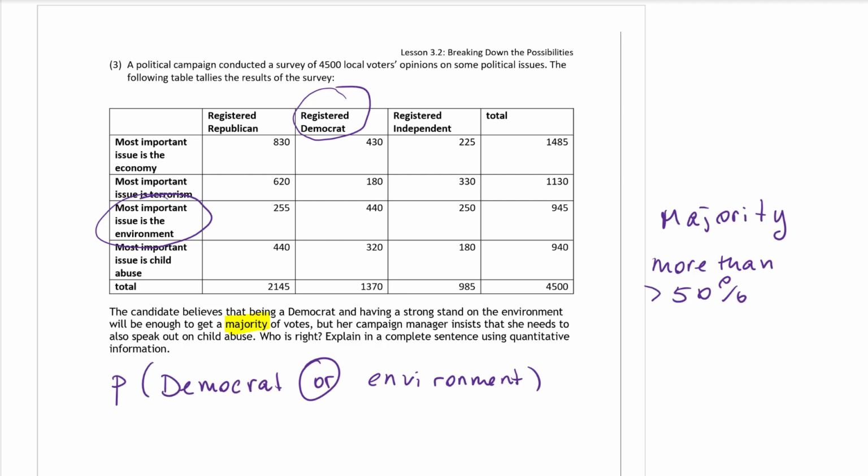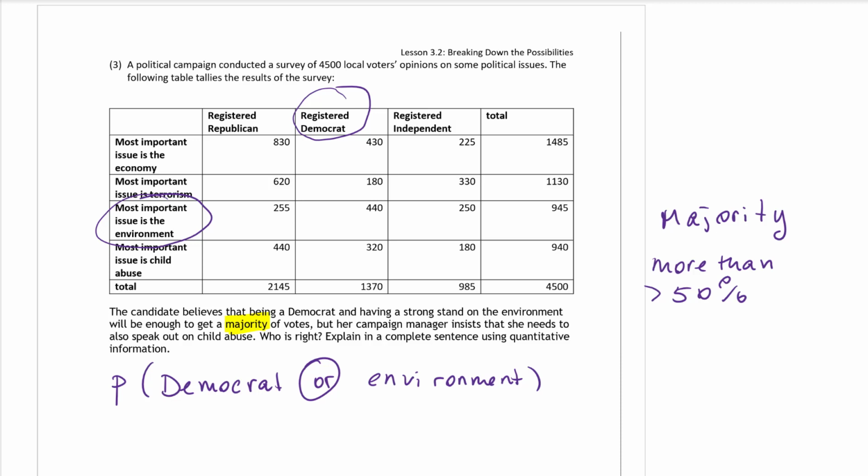In order for us to understand this, there are two ways we can do it. We can look at this table and just highlight people who are either Democrats or for whom the most important issue is the environment. So can you go ahead and add all these people in the table that either fell under the Democrat category or the one for whom the most important issue is the environment? I'll give you a moment.